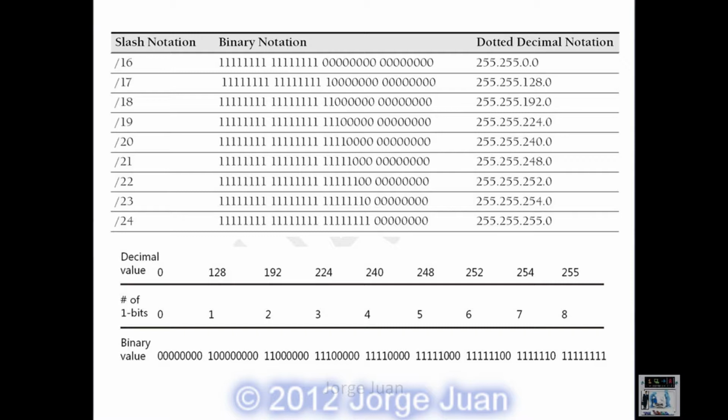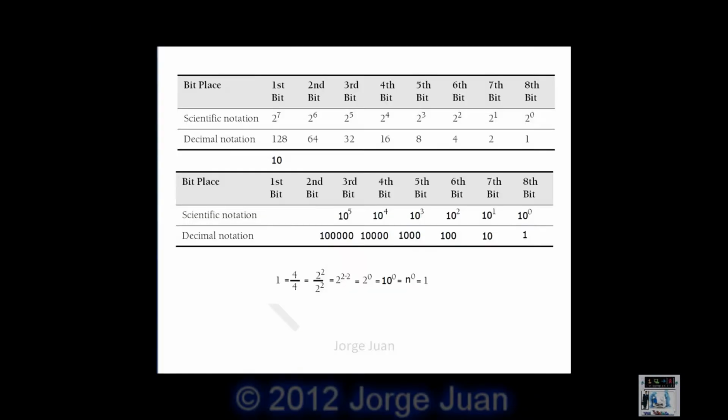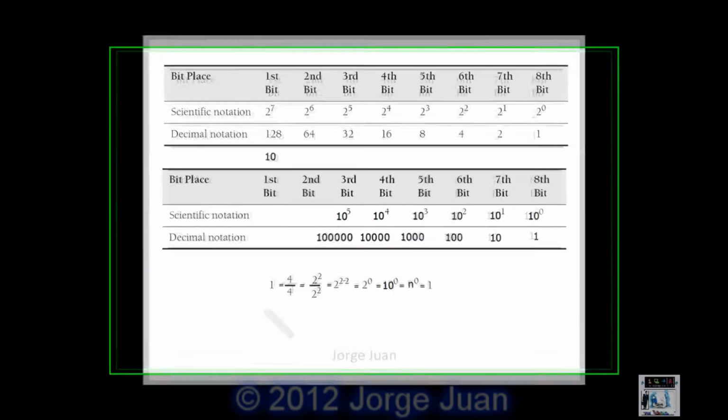In the same way, you need to be able to look at 248, say, and know that when moving from right to left, this is 3 places before 255, and it is therefore 3 bits removed to the left from 255. Okay, this is the subject of converting between binary and decimal notations.